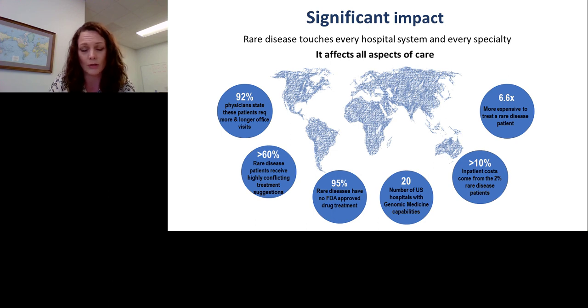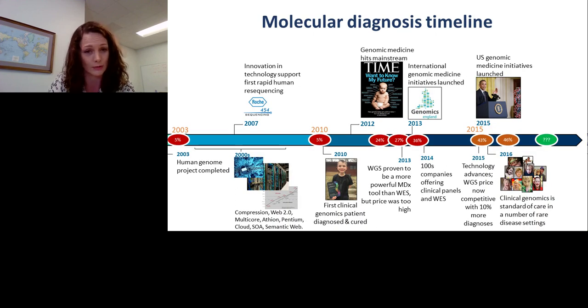The talk today is going to focus on molecular diagnostics. So how do we obtain a definitive diagnosis for patients? Back in 2003, my clinical colleagues told me that if you were unfortunate enough to have a child who was diagnosed with a rare disease, and you were lucky enough to live in the United States, and you were lucky enough to live somewhere close to one of those centers of excellence, and you were lucky enough that your child was well enough to get to one of those centers, and you were lucky enough that your child didn't die shortly after birth, then if you went to one of these clinics, on average, about 5% of the time, you would leave with a definitive molecular diagnosis. Most of the time, you would not have that.